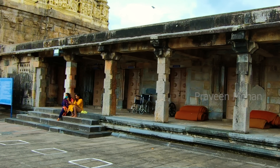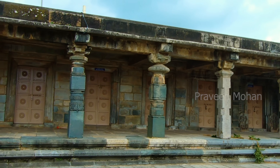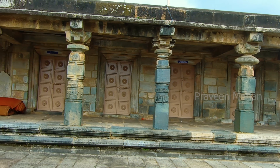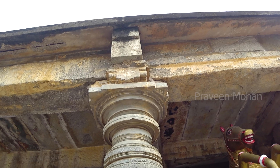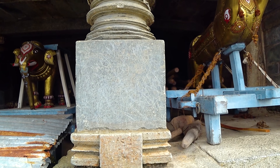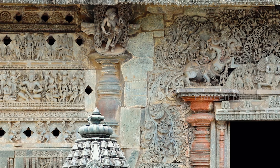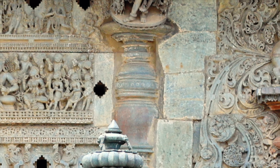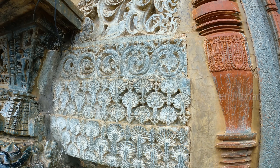This is why all the medieval pillars made 500 years ago in the same temple are all square or cube-sided pillars. Even though these pillars are fully visible and are going to be seen by everyone, this is the best the medieval sculptors could do. But 900 years ago, in remote places, even in places where nobody is going to see, the original ancient builders put only lathe turned pillars. This means it was really easy, and they were making them this way by default, using advanced technology. This is why you see these spectacular pillars used just as supportive pillars.